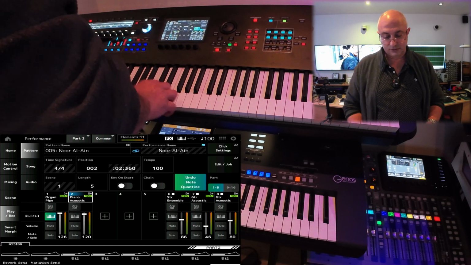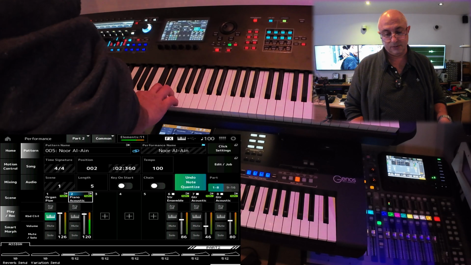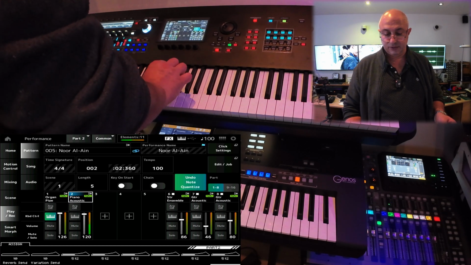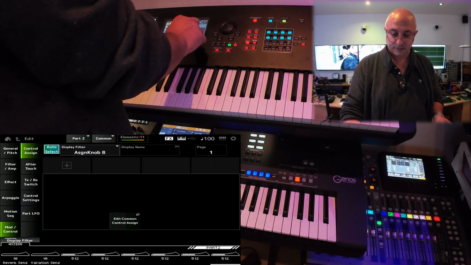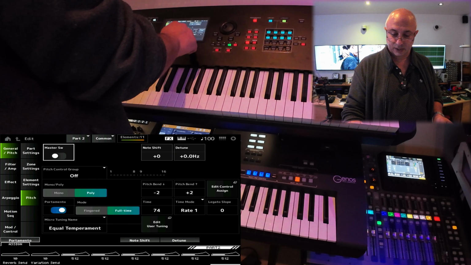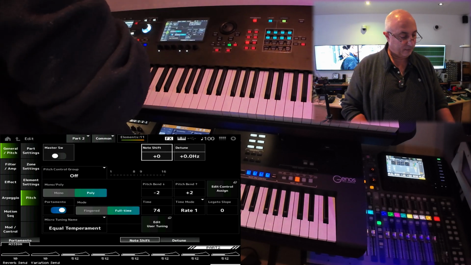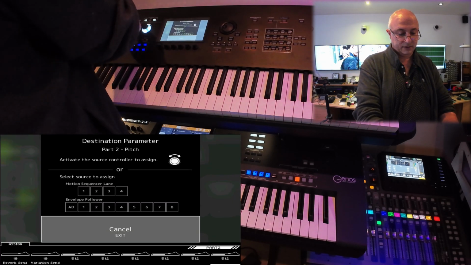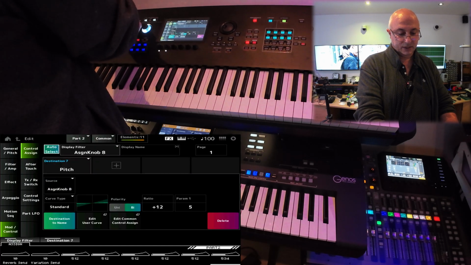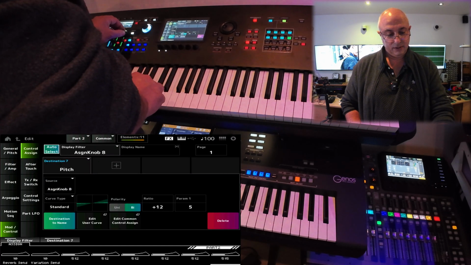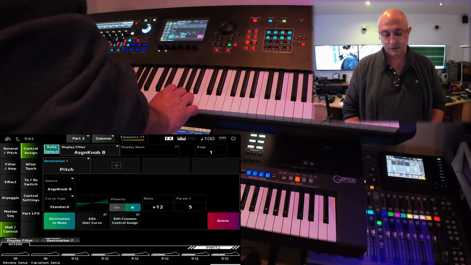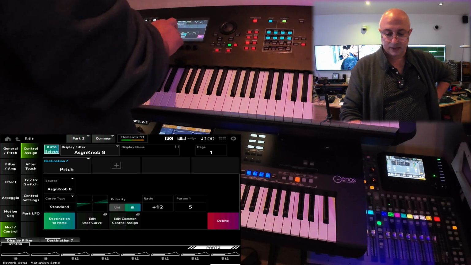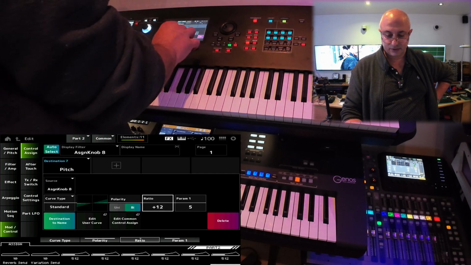So number 2 is also one that I want to transpose at the same time. So we'll do that. I'm going to go into this one, edit, and then into general, pitch, and note shift. And I'm also going to hold the control key and press the same one. So it is the same knob 8. I'll explain that in a minute. Why am I doing the same one, even though they're not going to move at the same time? Same thing. We're going to bidirectional 12, and that's good.